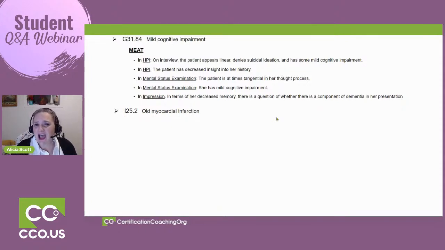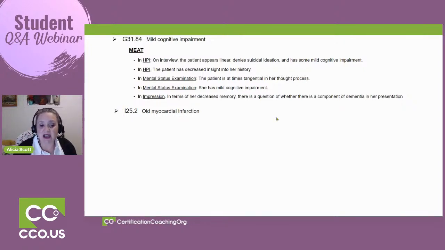But I25.2, I would memorize that. It's not hard to figure out a way that you could memorize it. I can't think of off the top of my head any cute little things to remember that I25.2 is an old heart attack, but they have MIs and old MIs a lot in your testing questions. And if you go in and look at a test question, you can look at the codes first before you even read anything and get an idea of what they're going to ask you about.